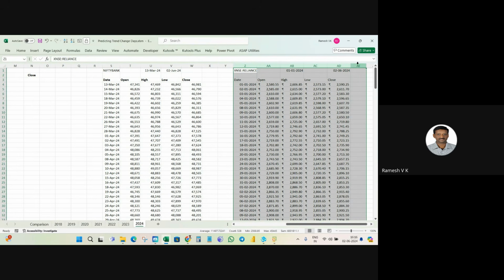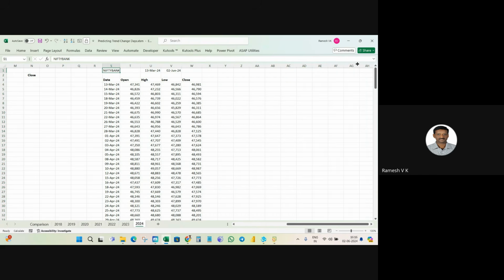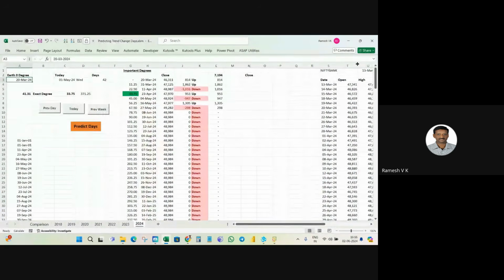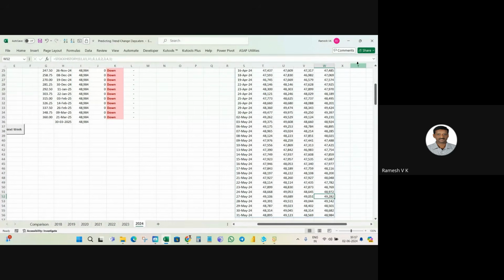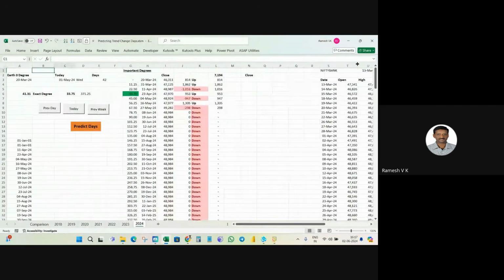Yeah. Thank you, Ramesh. So this rate is available here, and what you're doing is, the closing rate on that particular day is our stop loss, the Lakshman Rekha for the next trend. Now here on 27th May, the price closed at 49,282, which is the closing price, which you can see here. 27th May 2024. So till the time we don't break above that in the next cycle, there is a cycle. Every 11.25 degrees, one cycle. So whenever the price does not cross above that cycle, we have to be on the opposite trend.